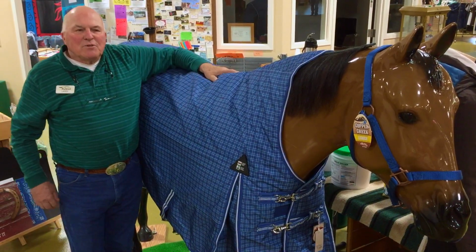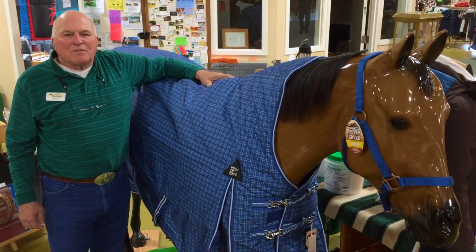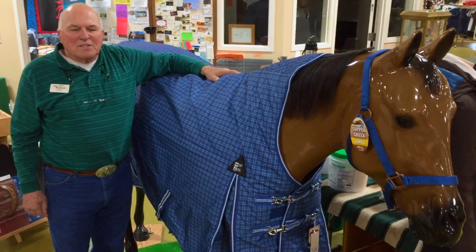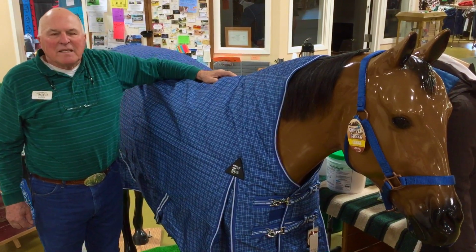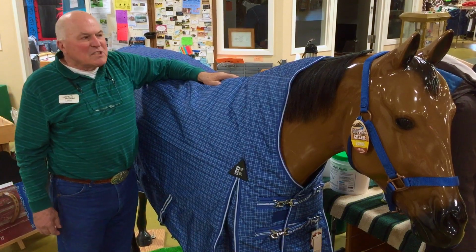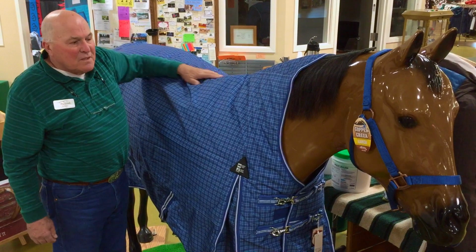The simplest way to do it is to have two people, because most of us don't have arms long enough to go from the front to the rear of a horse. But if you've got a second person, you don't necessarily even need a tape measure. If you just get a piece of baler twine, anything that's going to be as long as a horse, you can do the same thing and then measure the string later.